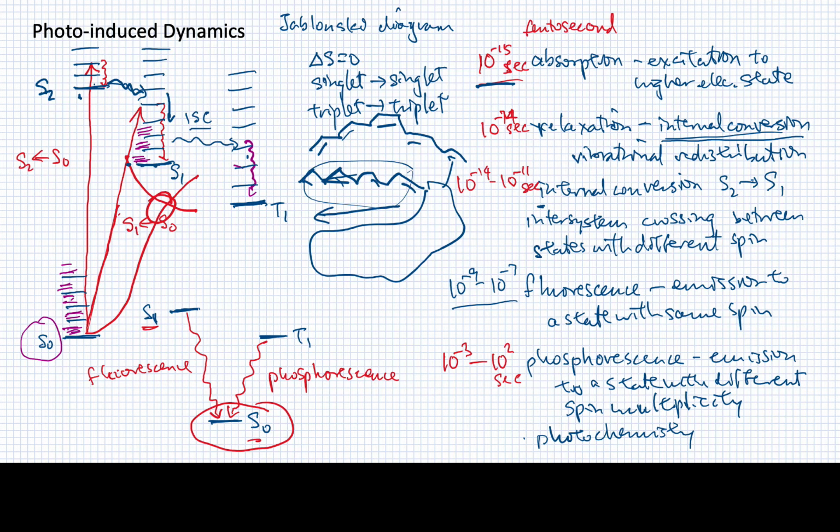So in other words, the absorption of light in the case of retinal is the trigger that begins a series of chemical reactions, but it starts with a photochemically induced reaction that then triggers other chemical reactions that ultimately turns into a nerve signal that tells your brain you just absorbed a photon. All right, enough for this one. I hope this has made some sense and that you have now a good general view of what's going on when we have fluorescence excitation processes going on in polyatomic molecules.